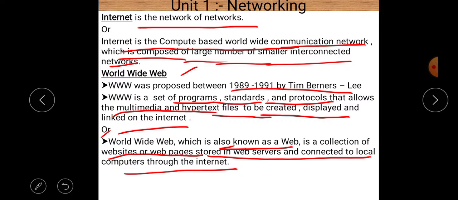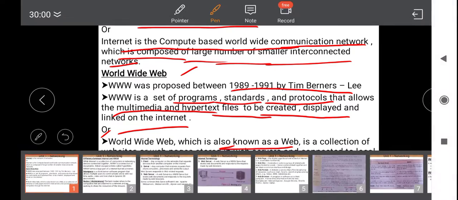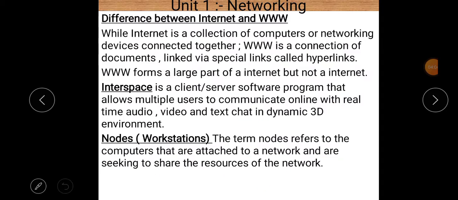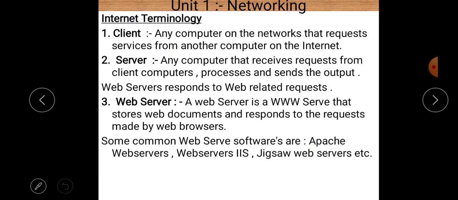What is a web server? It will be defined later on, but the term is introduced here, so first I will give an idea of a web server. A web server, sometimes called a World Wide Web server, basically stores web documents and responds to requests made by the browser.